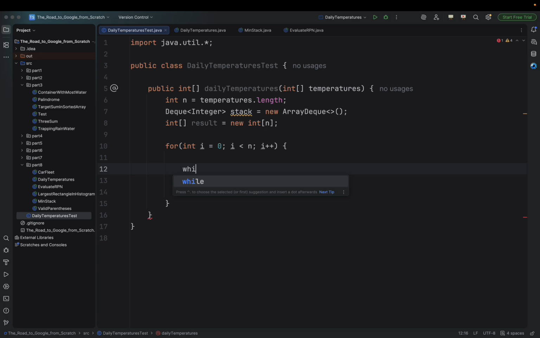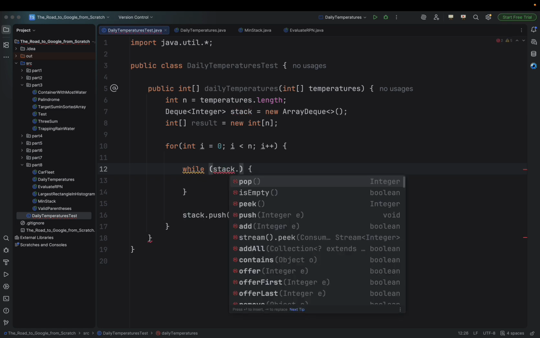So let's create a while here, and first put a condition that we will perform this logic inside of this block of code while the stack is not empty.